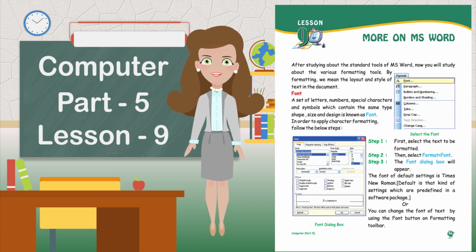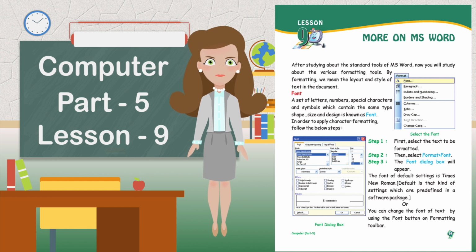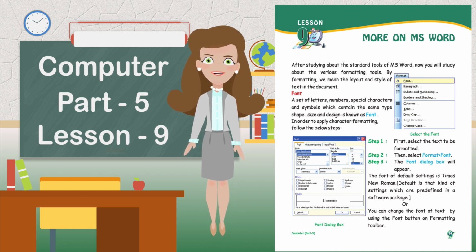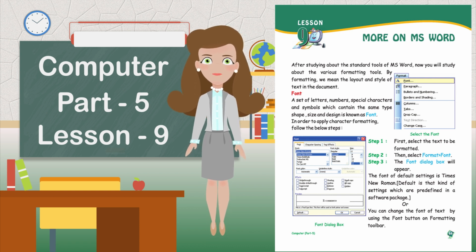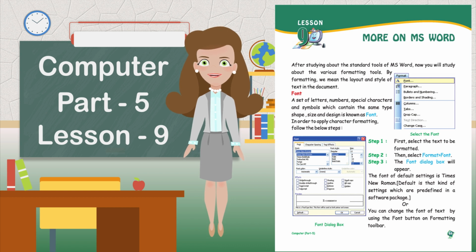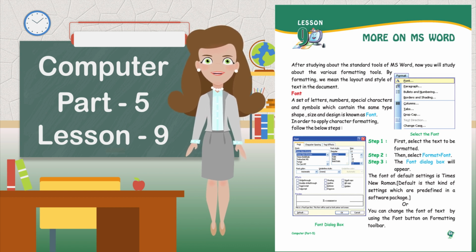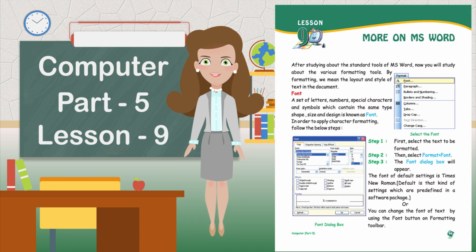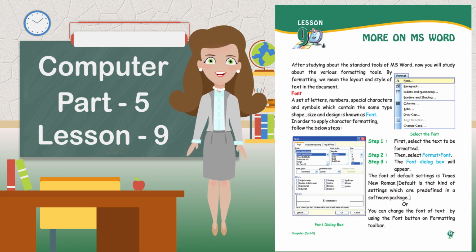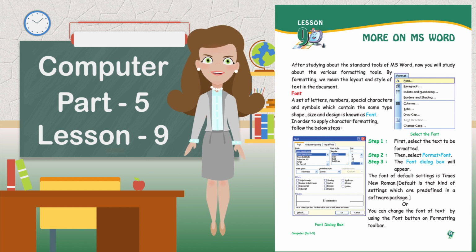Font. A set of letters, numbers, special characters, and symbols which contain the same type, shape, size, and design is known as font. In order to apply character formatting, follow the below steps. Step 1. First, select the text to be formatted. Step 2. Then select format, then font. Step 3. The font dialog box will appear.